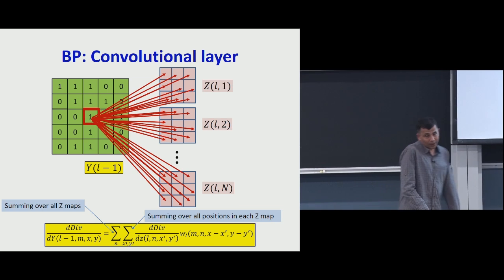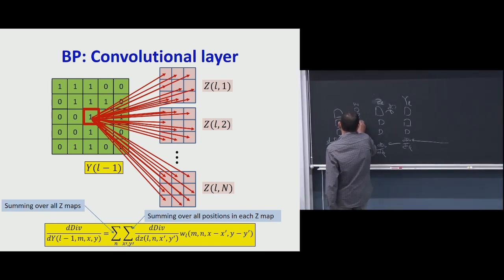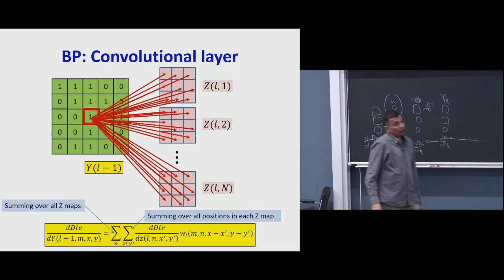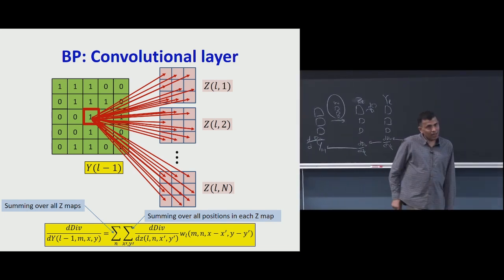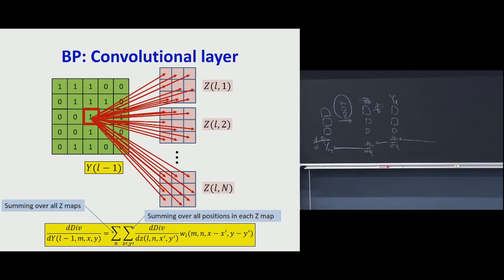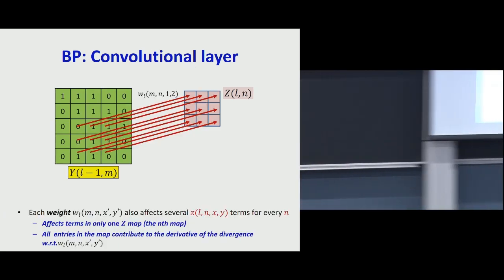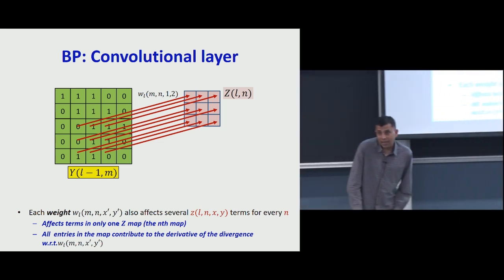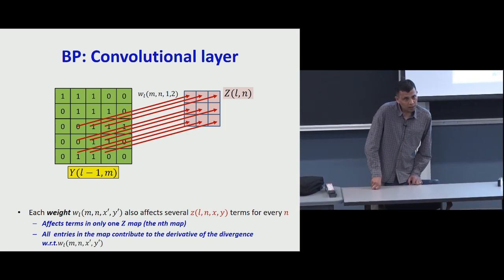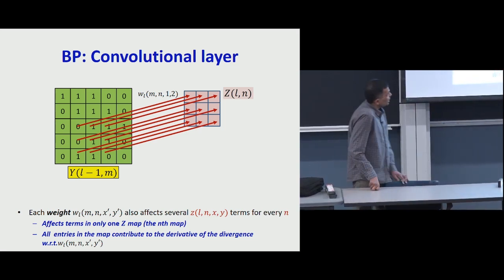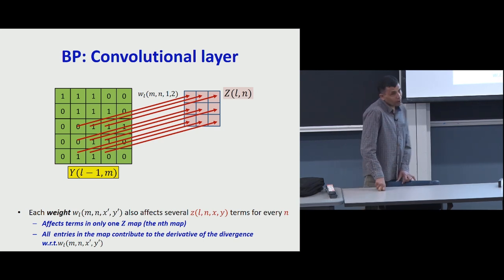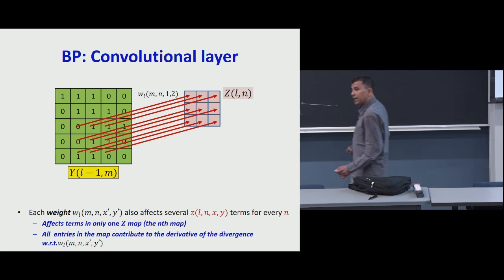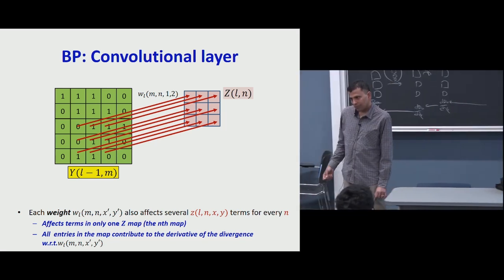There's one term missing. The key one is this guy. What is the derivative with respect to the weights? Because these are the guys we are actually trying to learn. Now, in order to compute this, here's something we'd have to look at. What are all the combinations? What are all the relations that any given weight contributes to? So if you look over here, for example, weight 1, 2, every one of those arrows is one relation that weight 1, 2 contributes to.